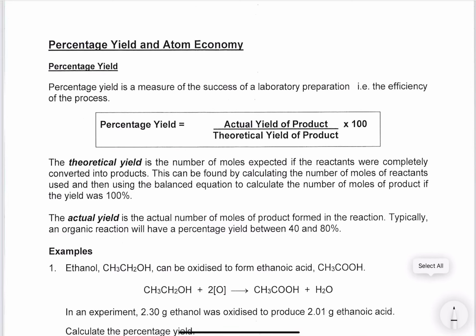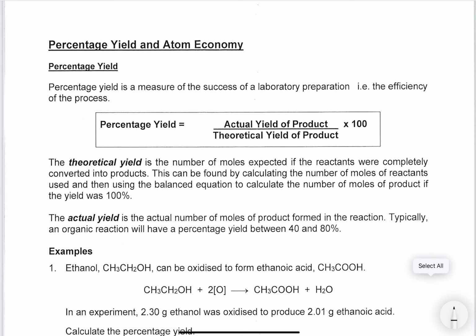In this video, we're going to have a look at how you calculate percentage yield. So percentage yield tells us about how successful our preparation has been, how much of our reactants did we manage to convert into our products. So when we're doing a reacting mass calculation, we would normally assume that if the ratio was 1:1, 1 mole of reactant would make 1 mole of product. If the ratio was 1:2, 1 mole of reactant would make 2 moles of products.